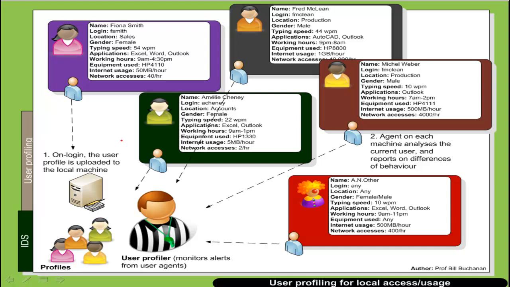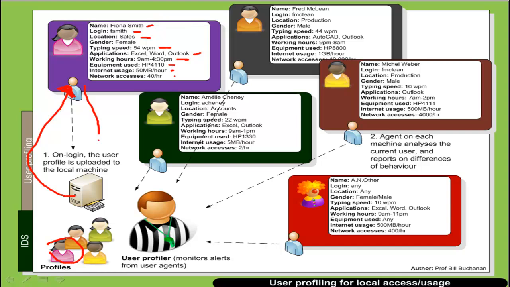A more localized one is where it could be used on a localized network, and this would only be used on a highly secure network. In this case we can profile the individual traits of the user, such as where they are in the organisation, how fast they type, what types of applications they use, when they work, and what types of equipment they use, and so on. Then when the user logs in, a profile is sent to the machine, and the machine listens to the user and tries to match up the typical profile with the user.